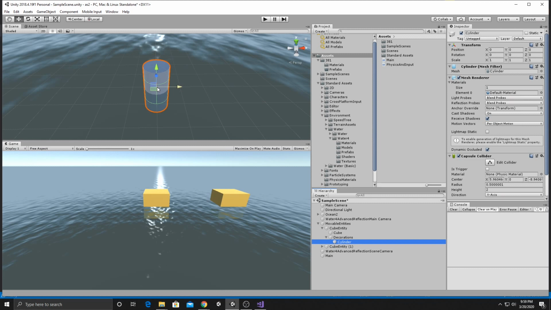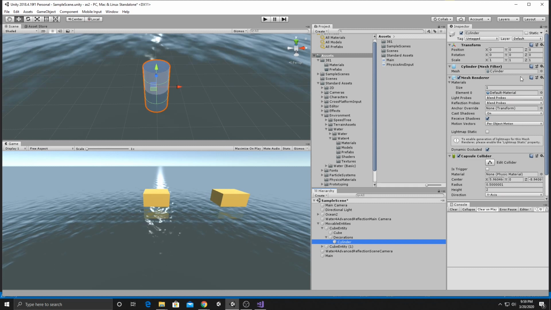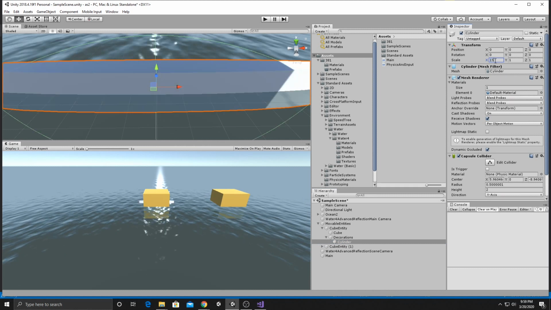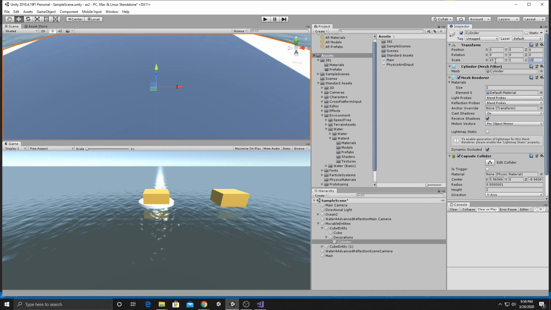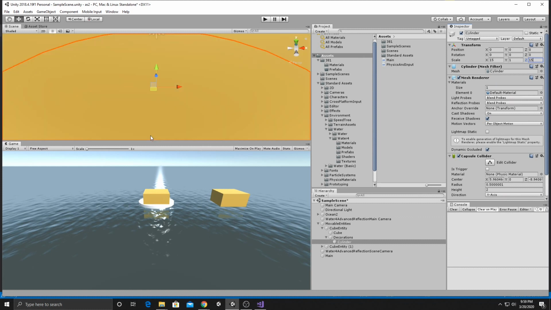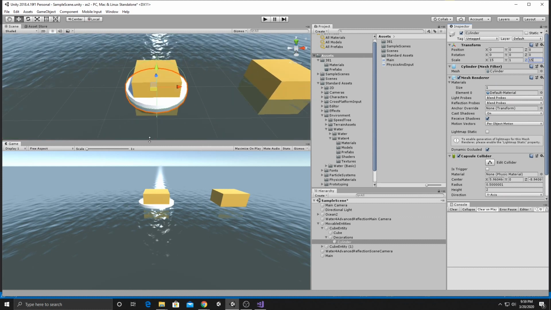So, all right. So let's scale it in the X direction by 15. In the Y direction, we don't really want to scale it. And now you can see it on the outside, right? Okay. You notice that there's parts of the cube underneath the water. We haven't done anything about that, but let's leave it alone for now. All right, so the selection circle is on the water. It's about 1 unit thick. Cool, and it's perfect for that.